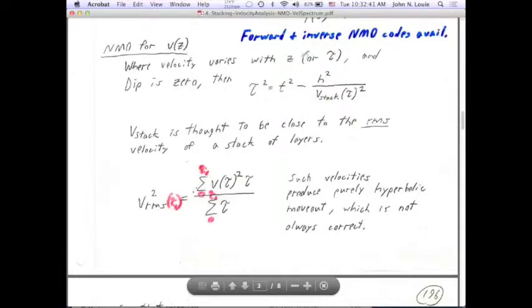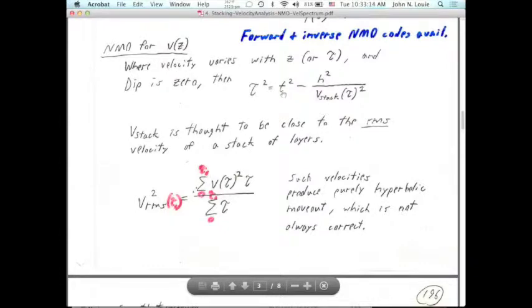And of course, this also means that velocity varies strongly with tau. Our data begins in T, so we're not yet going to do depth conversion, and we're going to talk about velocity varying with tau, with tau as a proxy for depth. So when dip is zero, that's of course one of the qualifications here. We're assuming dip is zero, which is ridiculous, but we have to.